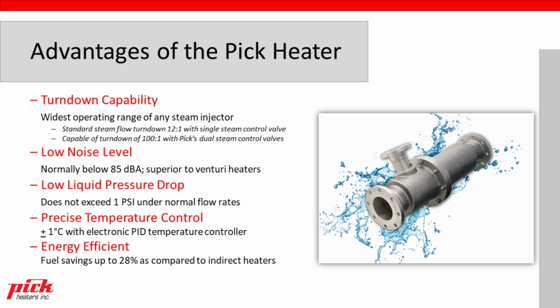So advantages of this type of steam injection heater are, first of all, turn down capability. This is the widest operating range of any steam injector on the market. Standard steam flow turn down is about 12 to 1 with a single steam control valve, and capabilities up to turn down of 100 to 1, where we pipe two control valves in parallel with what we call dual steam control valves. Another advantage being low noise level.